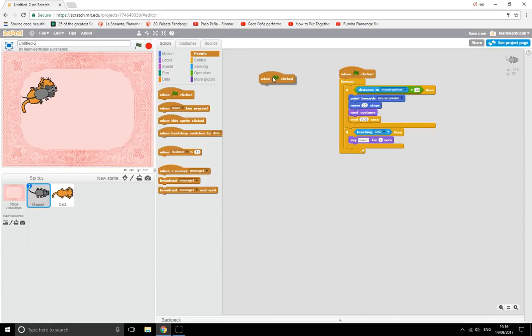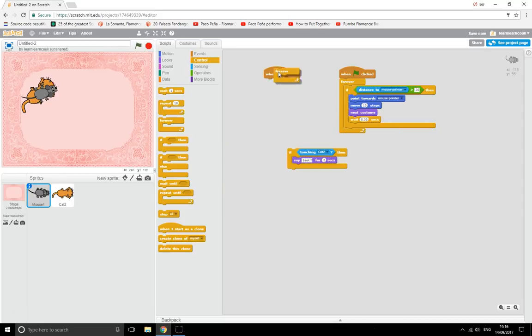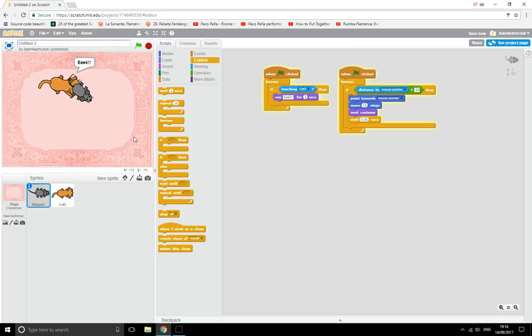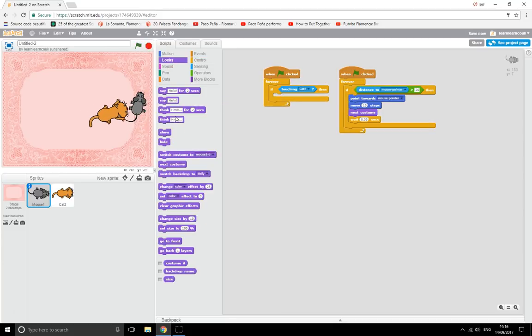So what we need to do here is move it to its own little script. There you go. And now, hopefully, take that one off there. Swap it back for the original one. Say eek. Oh, not 2 seconds, sorry. Same one, we'll do eek, but don't do it for 2 seconds. We'll do it for 0.5 seconds, here we go.